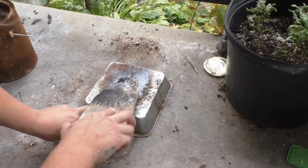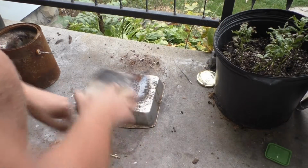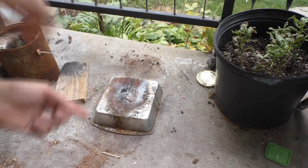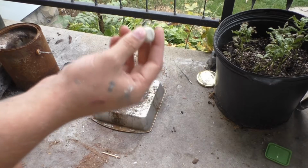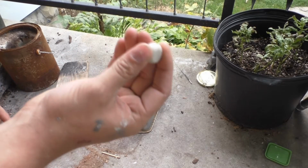Like I said, that plastic might just not have a lot of potential energy when it comes to being mixed with potassium chlorate. But like I said, I ended up making an actual solid ball of this stuff.